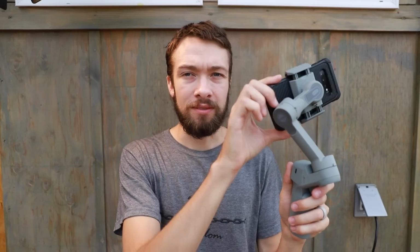Especially after you've done it a lot of times, you start recognizing where on the phone you should be snapping it in, and it's just really quick: snap it in, turn it on, and it goes, and it's not had any glitches at all. Usually you'll run across something where you'll boot it up and it'll be cocked over sideways or something like that. This gimbal has not done that at all. I haven't had to go into the settings and readjust things after turning it off and back on again. I just turn it on and it goes, and it's been perfect every single time.